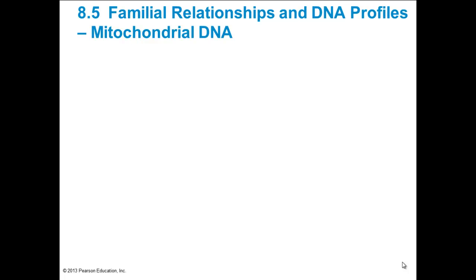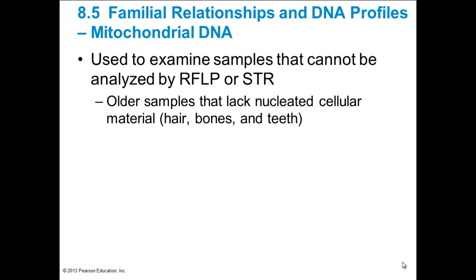Again, when we're looking at familial relationships and DNA profiles, one thing that is done is to test mitochondrial DNA. Many times nuclear DNA is not available after cells degrade, or perhaps you don't have a cell sample and instead you have a sample of a hair shaft. The mitochondrial DNA will remain, so that's really your only choice in terms of identification.